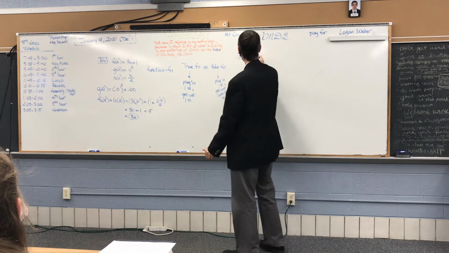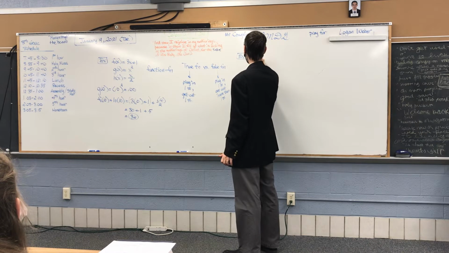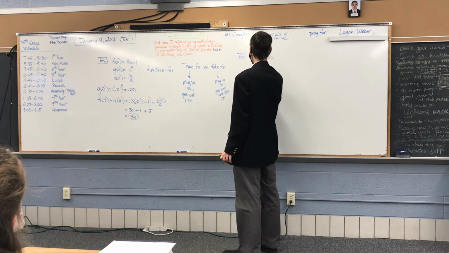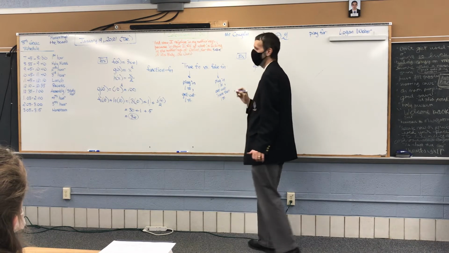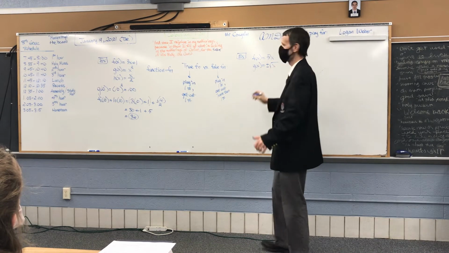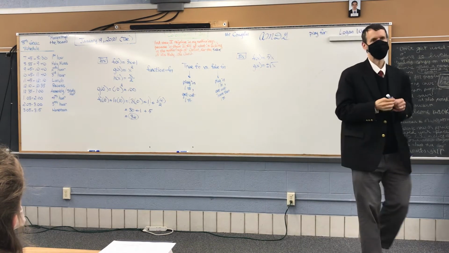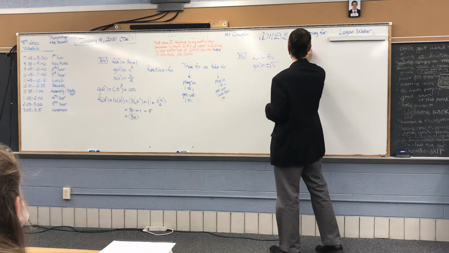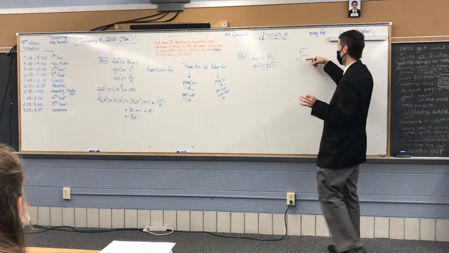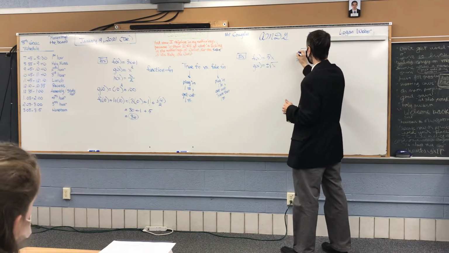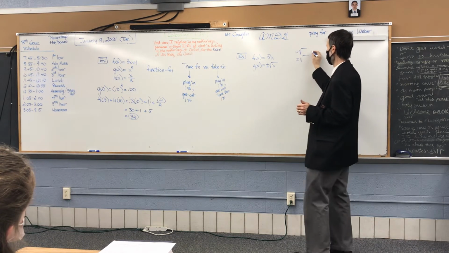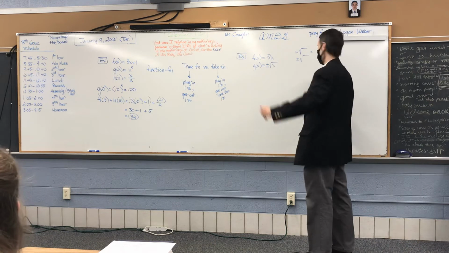Example. I want to say f of x equals 5x, and g of x is equal to plus or minus the square root of x. Quick reminder, this and this are two different things. They're related. This, if it was just by itself without plus minus, it's called a what? It's called a radical.